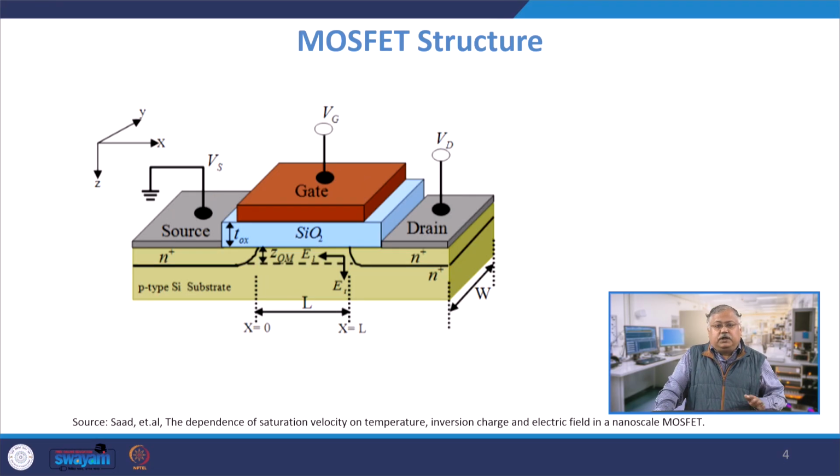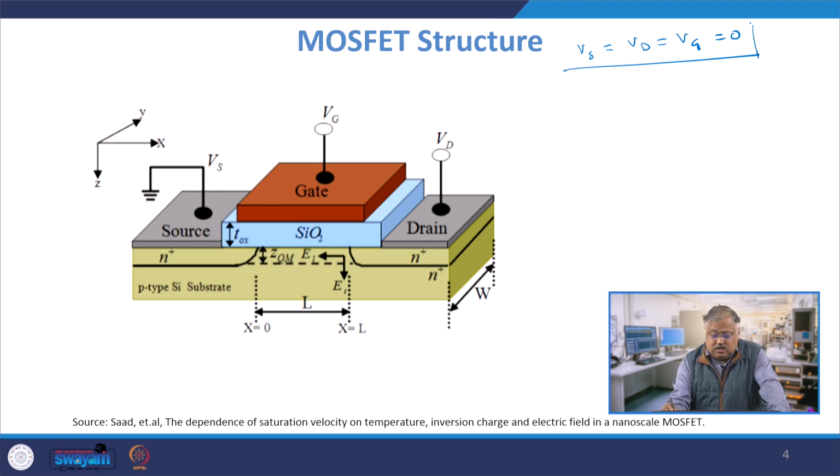Now let's see its working principle. The working principle is very simple and straightforward. You can find it in any of the large number of books, and it has been explained properly. But let me give you a brief insight so that will be enough for you to start with this lecture. See, if you assume that Vs equals Vd equals Vg equals 0, then there are no bias voltages. If there are no bias voltages, there will be no current. That is a trivial piece of information, because there is no bias, no electric field, no movement of charge carriers.